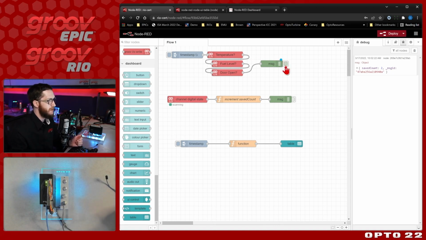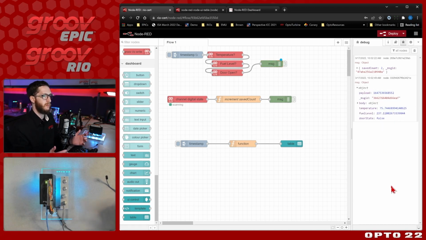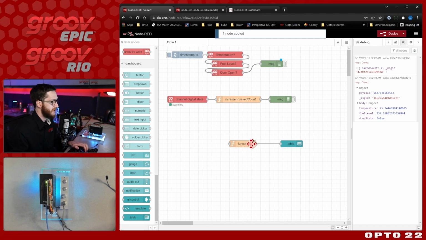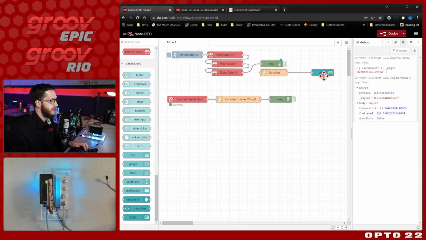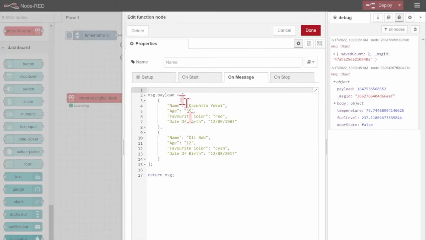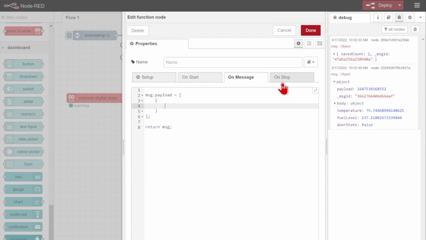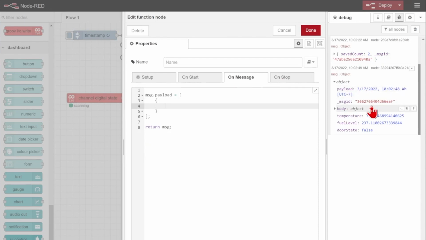And so if I have my debug enabled here, we can see every 5 seconds I'm going to be getting data. Once I see it in the debug and I have it in properties, I'm able to put it in the table node. So let's actually go ahead and do that. I'm going to delete this inject, and I'm going to drag this function node and this table node up here, and we're going to replace that example data with my data. So I'm just going to drag this wire over, and we're going to fill this function node. Instead of using this static data, we're going to use our dynamic real-world data. So let's just delete that other row, delete all of these properties, and we're going to fill this in with our own data. So starting at the top here, you can see I have my timestamp on message.payload.